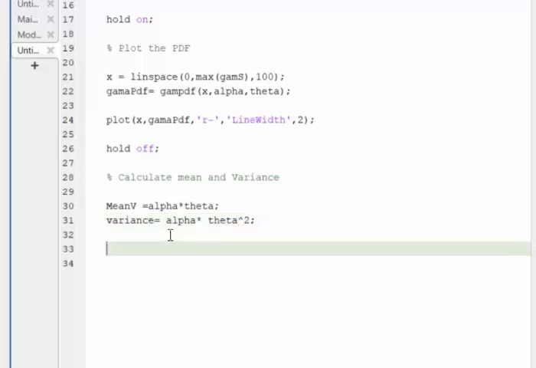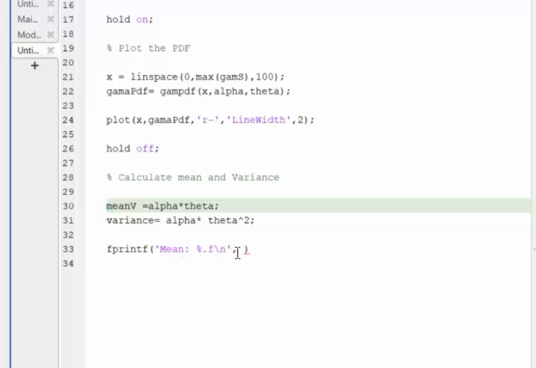And in the next line I want to show the result. For that I use fprintf, the comment for mean, and use a percentage sign to show the number of 0, and comma, and the result is mean_v.